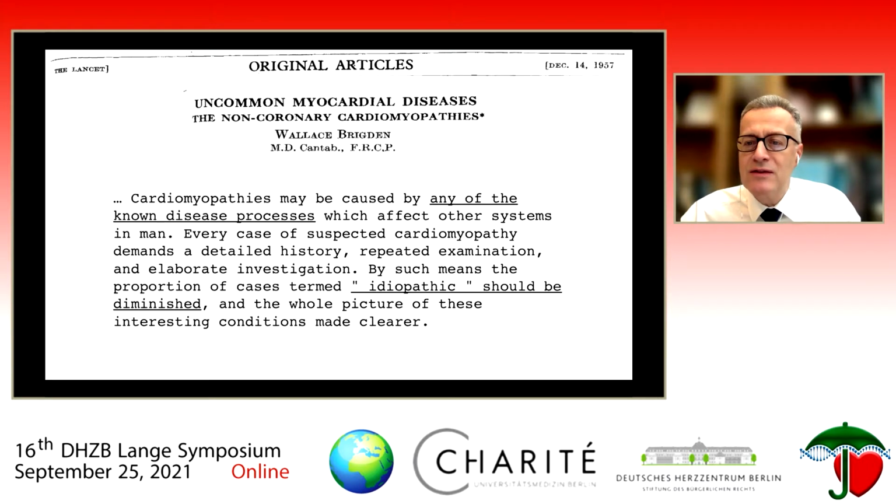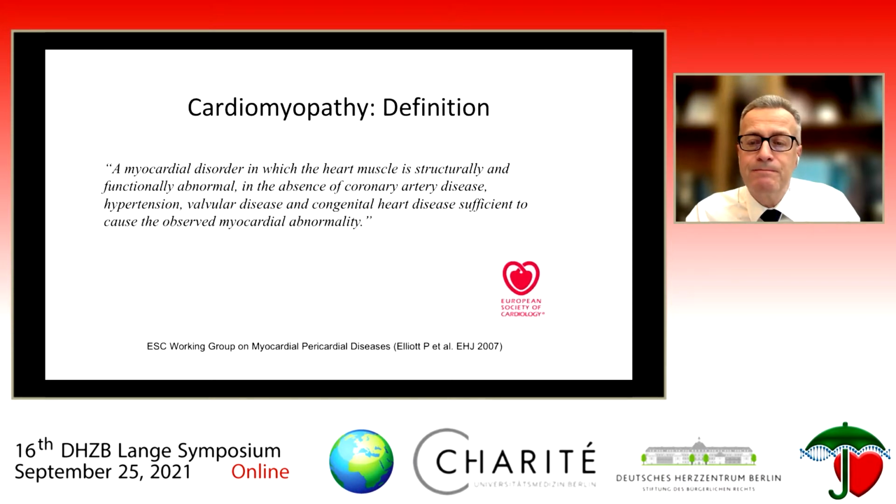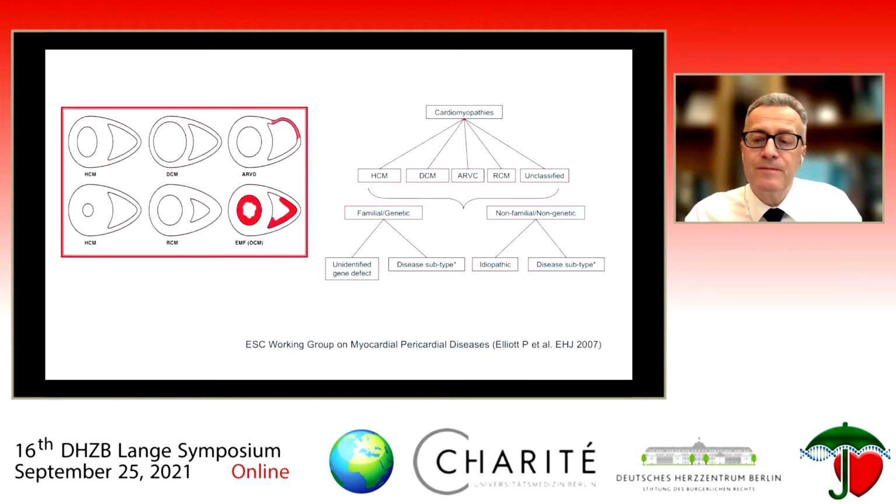And I think now in the case of heart muscle disease, as in the case of heart rhythm and other phenotypes such as aortic disease, we're recognizing that a substantial proportion is actually genetic in origin. That said, in cardiomyopathy world and in other cardiovascular genomic diseases, we still describe or define our diseases largely by phenotype. So in the case of cardiomyopathy, it's basically a bad heart muscle which isn't explained by abnormal loading conditions, hypertension, aortic stenosis, or by coronary disease.